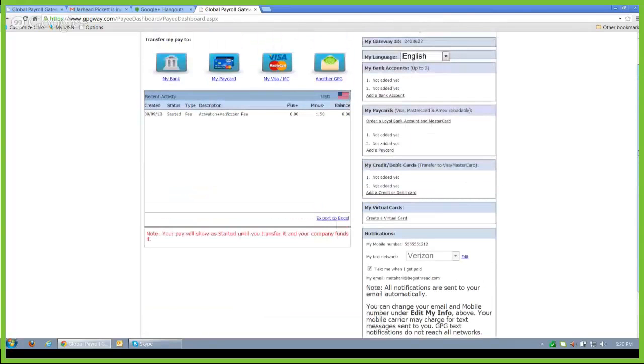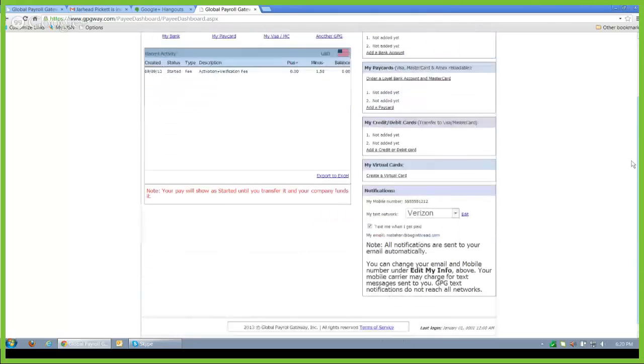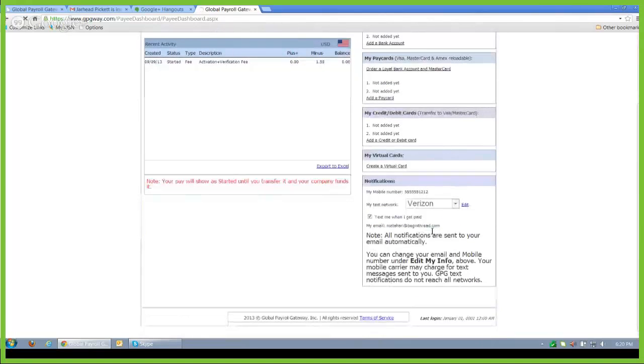Let's come back up here now to virtual card, and you know, Richard, one thing I just noticed in this test account, and let's make a, oh no, there it is. I'm sorry, it was just in a different spot. Back down here to virtual cards, create a virtual card. Click on that.